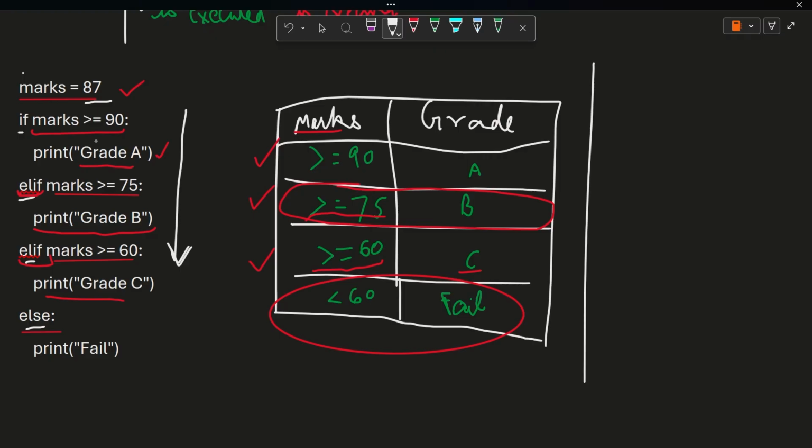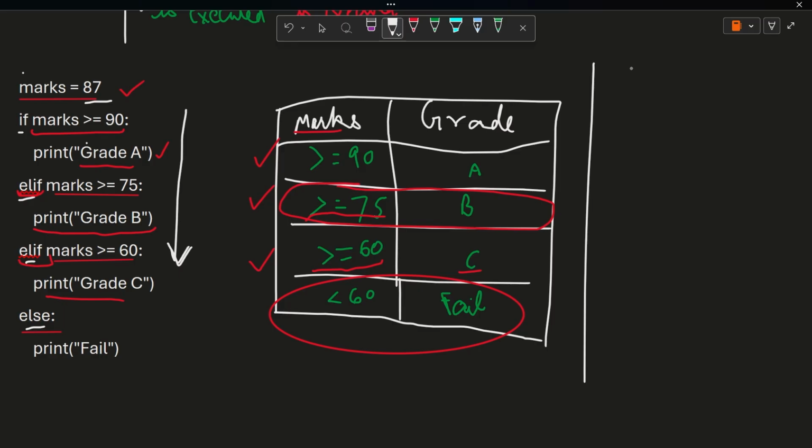But if the first condition is false, the control will enter the second statement to check its condition. So this is the control flow. Let's see where our condition is met. Firstly, the control will enter the if statement. It will check if the marks are greater than or equal to 90.